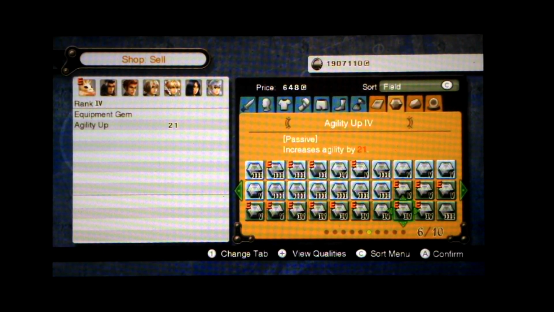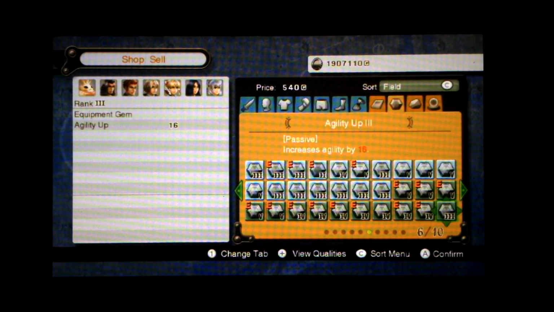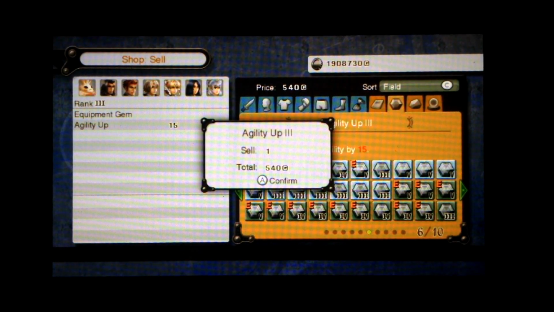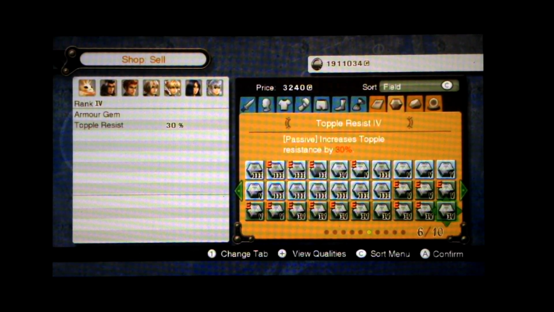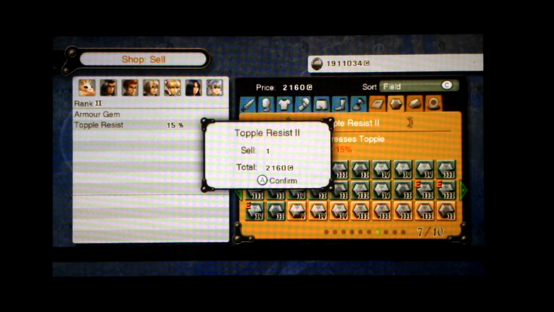Oh, these are all the agility ups I have. I'm never going to use 3s for this ever again, so I might as well sell any agility up 3, 2, or 1, because basically I'm going to have everyone with one agility up 4. Oh, no, don't sell the topple resist. That's a good topple resist. These are bad topple resists.